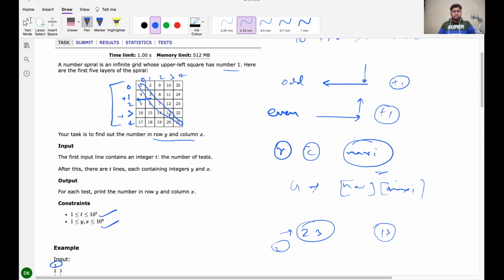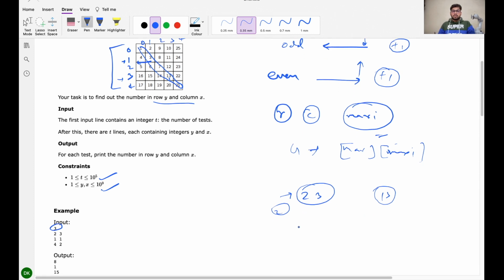My maximum is 3, which is odd, and I am going upward. If I am going upward, my element should decrease. So from 13, the element would decrease by the maximum minus the row, that is 3 minus 2, which is 1. So 13 minus 1 becomes 12.